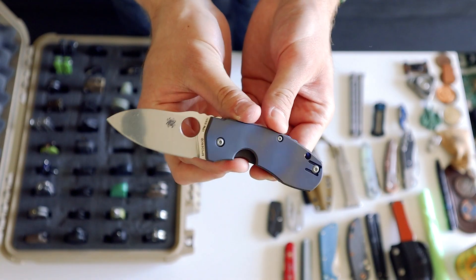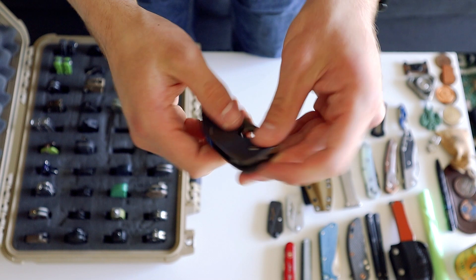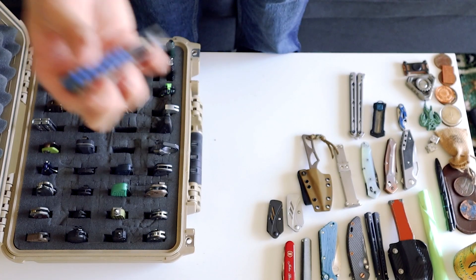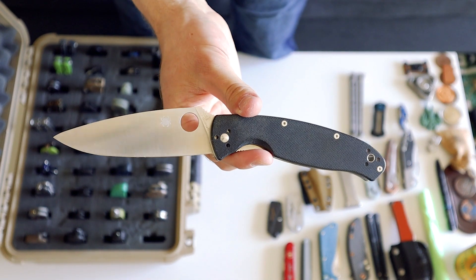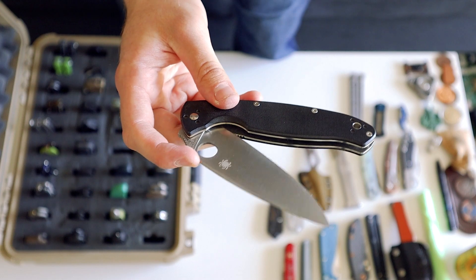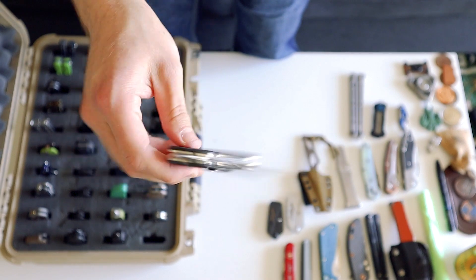I have my Spyderco Techno with my custom flame anodizing — when I showed this to my mom years ago she was like 'oh I like that knife,' it's like her favorite knife that I own. I want to change out the backspacer to something like copper because it bleeds a little too bright. Then I pulled out the Spyderco Resilience — this for a while was my carry because I'd be carrying my 51 all the time and I was thinking: how do you explain away a balisong? So I got the biggest knife that Walmart sells, so if anyone asks I can just say 'I bought it from Walmart.'